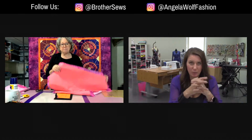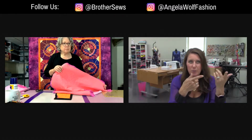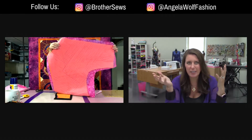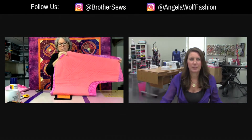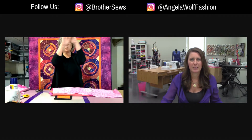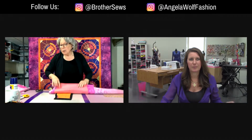A lot of people are asking, what pattern? And she just told you, try to find one with no darts. You can see hers is more of a raglan sleeve style, not set-in sleeve, just not real fitted. Think of a cozy sweater. This is the front, one pattern piece left and right. The back was one big piece, and the hood was one piece doubled and then flipped. So just about any pattern will really work.